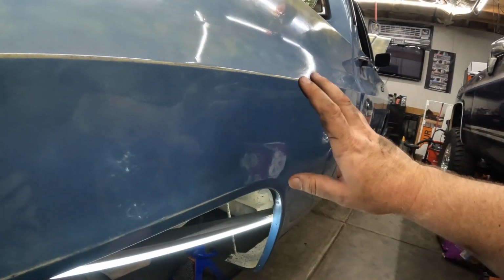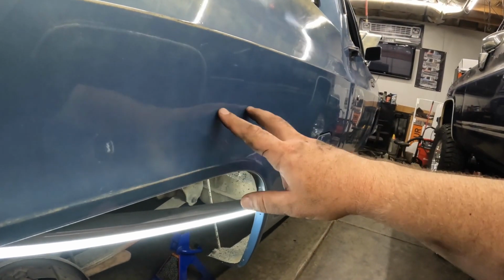The funny story there is I actually bought Steve as a flip truck. I was just going to flip this one. No reason to keep it. I paid $800 for it. It's got rust. It was just a good, fairly straight body. I mean, the bed is nice. It's probably one of the straightest beds I think I've ever seen.